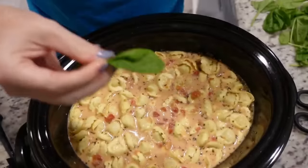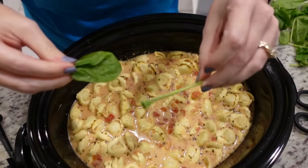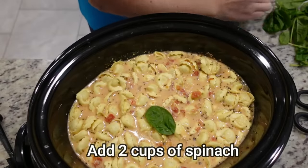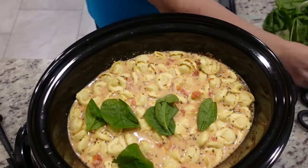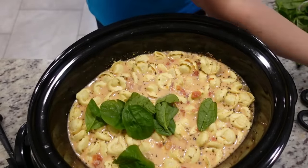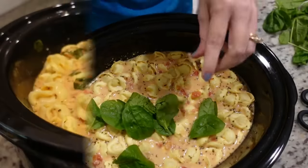I'm gonna add in spinach. I am really weird. Let me know below if you're weird too, like me, and you don't like the stems. Not a fan of the stems. So I'm just gonna stand here and kind of tear off stems and add it in. And I'll meet you back here in just a little bit. It says to let it cook for another hour. I don't know if I'll let it cook for another hour entirely because I'm hungry, but there we go.